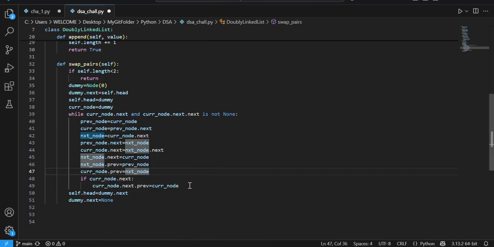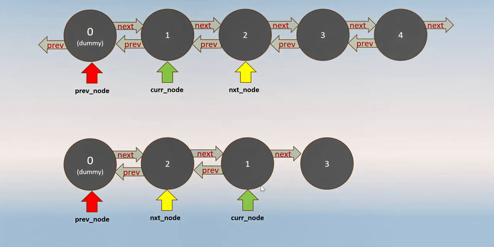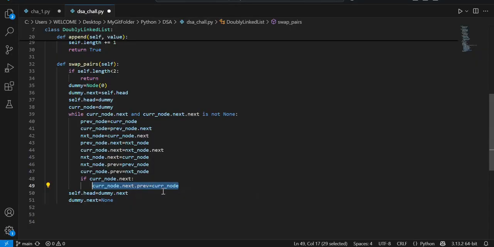Okay. Now in the end what we are checking, 1 dot next, so after 1, if we have any node or not. If we have any node, we will run this line. So if you see this part, after node 1 we have another node called 3. So it is not none, right? So this line will be executed.